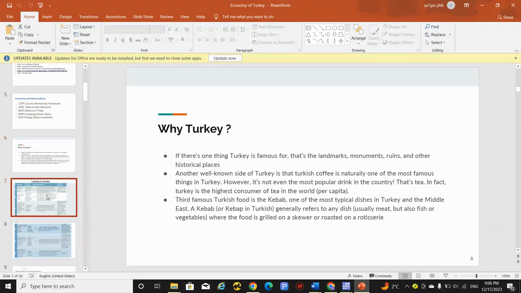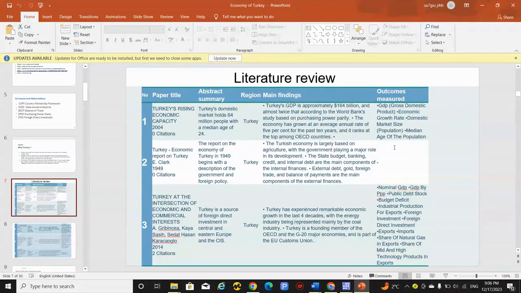And I also have to mention this, that's a literature review section, which I made with the help of Elicit. It consists of five columns. First column, paper title.